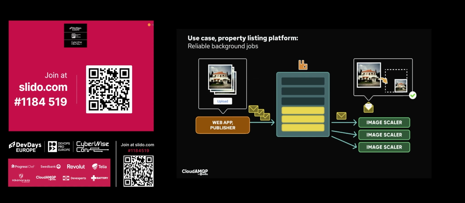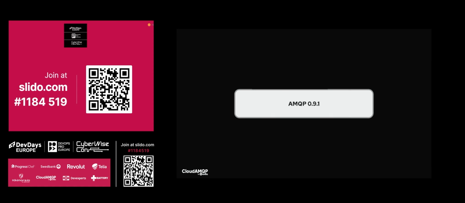RabbitMQ is built on a protocol called AMQP, so let's delve a little bit into that. The default protocol is AMQP 0.9.1, which specifies both over-the-wire protocol and how clients and the brokers should behave. In order to be compatible, it has to live up to a few rules regarding how messages are routed and how they are stored in the broker. And the protocol is also very specific on how connections are made and, for example, how you should declare a queue. Other defining features are reliability, like acknowledgements, and security, like encryptions and authentication.